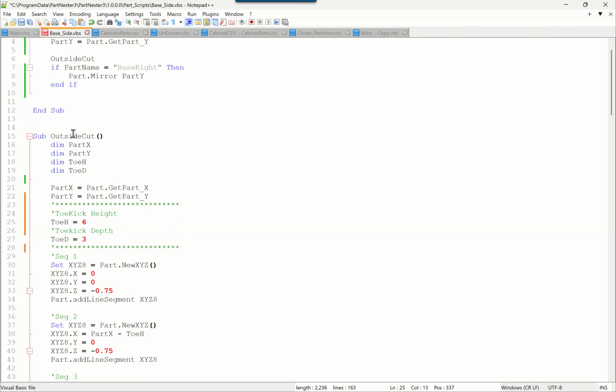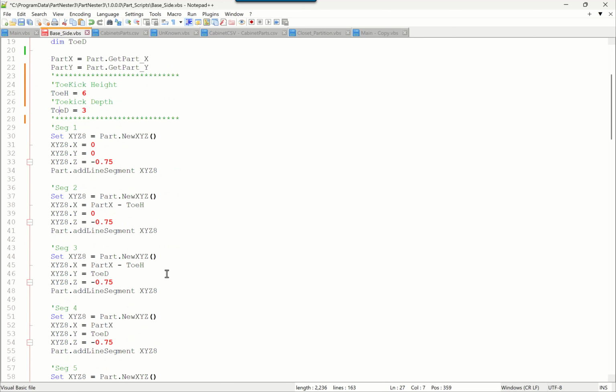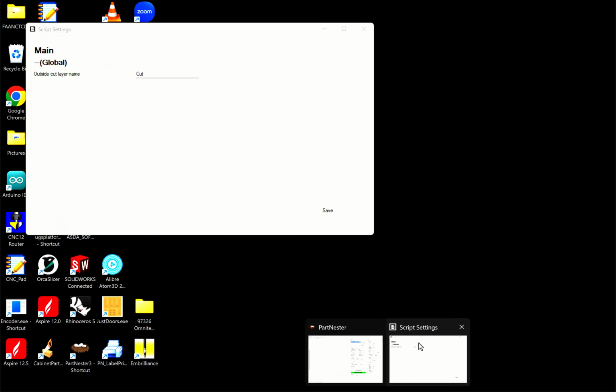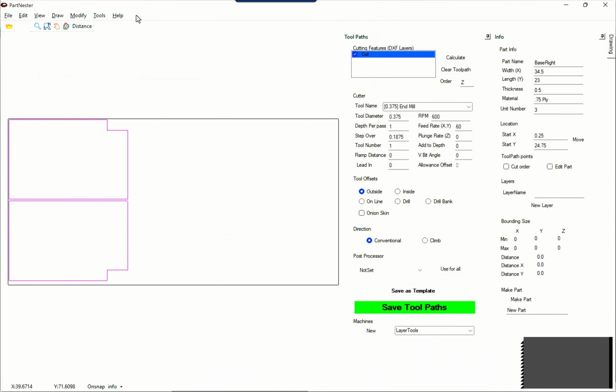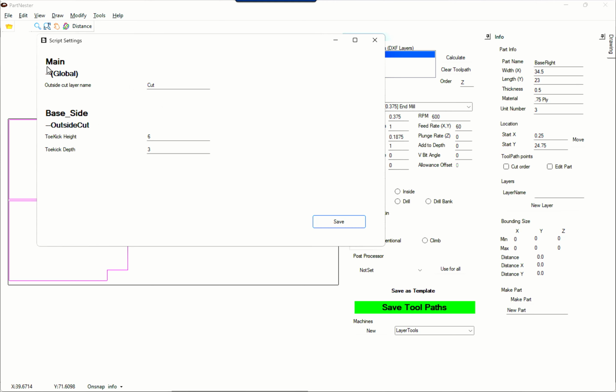So that is on the outside cut subroutine, and we have our variables here that are being used to set the toe kick height or that notch for that toe kick. Going save. So if I did that correctly, when we come back into the script settings, we now have settings with those variable names.